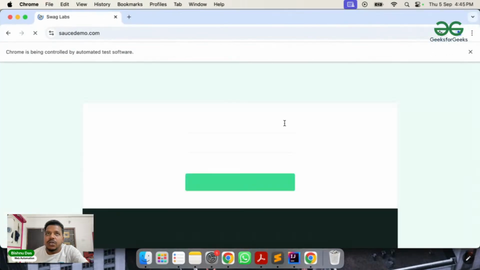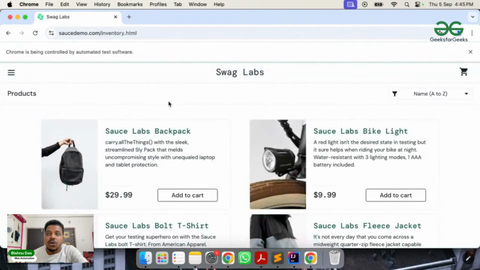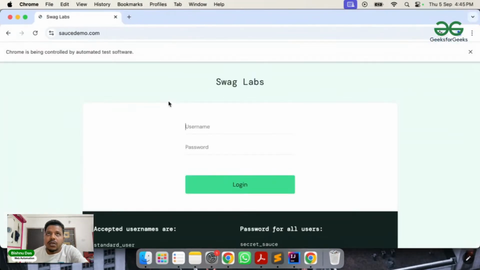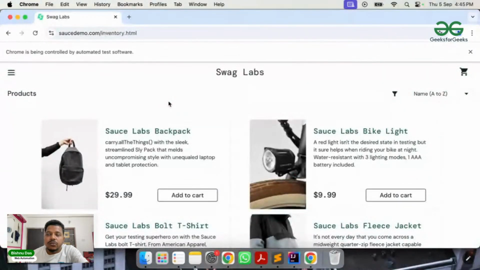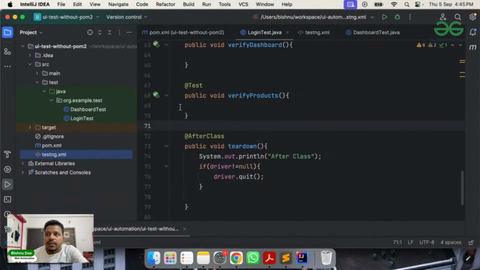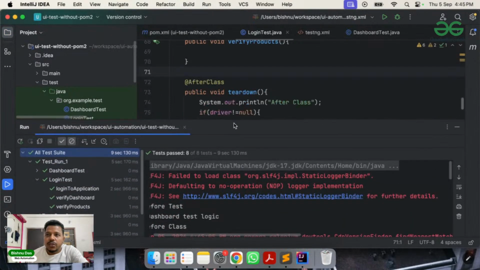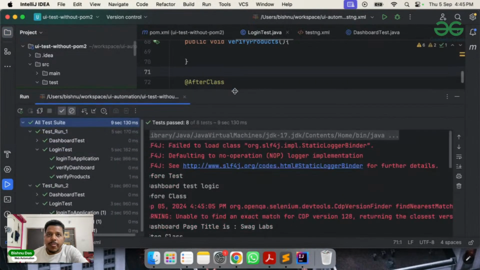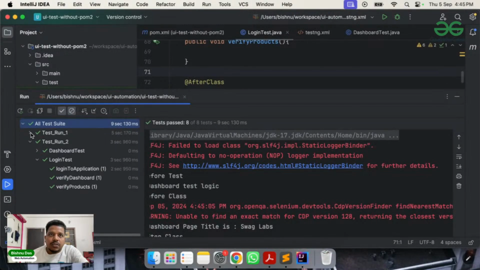Execution started, the browser got launched, it has logged in. It was way fast. You see it has gone through login two times. Yeah, and that's it. There were a couple of tests only, and we'll see the report as well here. So just 9. So this got executed, right?